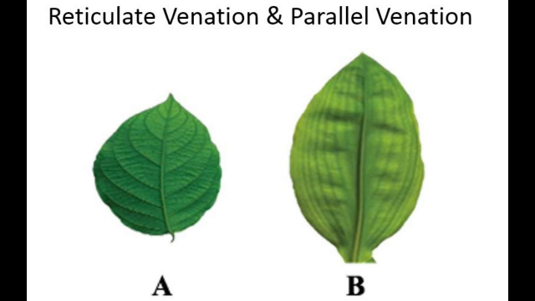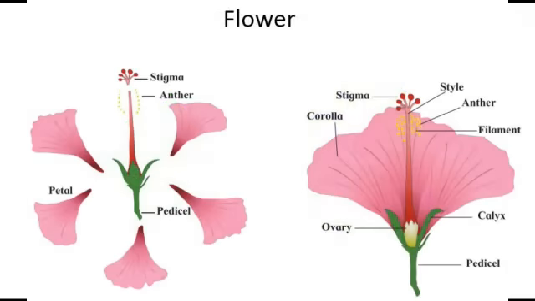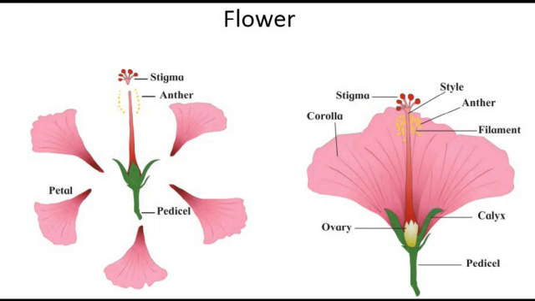Today, we are going to talk about another part of a plant called a flower. Now, carefully observe a fully open hibiscus flower. Flowers may have a long or a short stalk called the pedicel. One end of the pedicel is attached to the stem. The other end of the pedicel is extended and swollen. It is called the receptacle. Petals and other parts of the flower are supported on the receptacle.